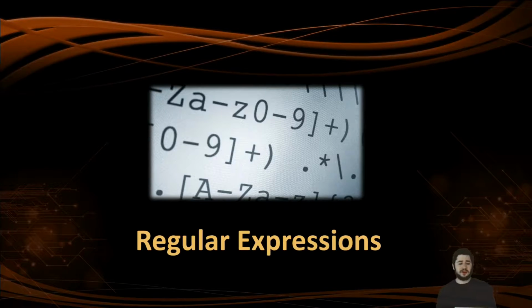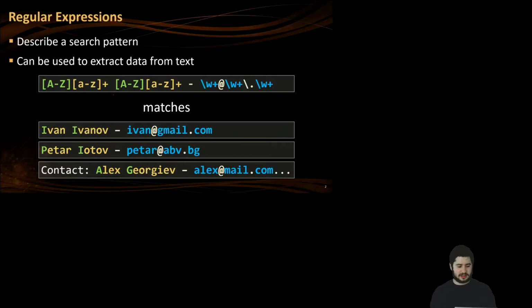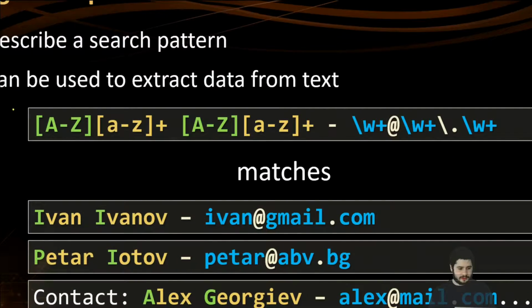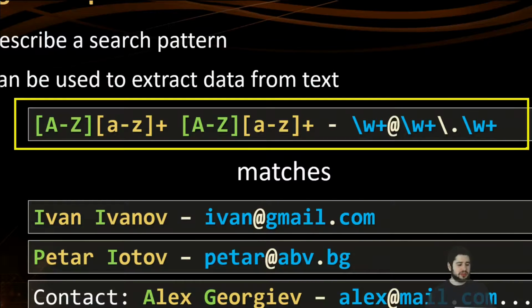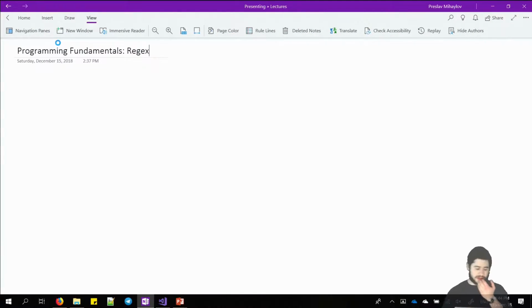Now let us see what regular expressions actually are. Well, a regular expression looks like this, the thing at the top. It's a bit funky, but it's basically a specification for how you want to get some data from a text. I'll let you understand this better with an example.